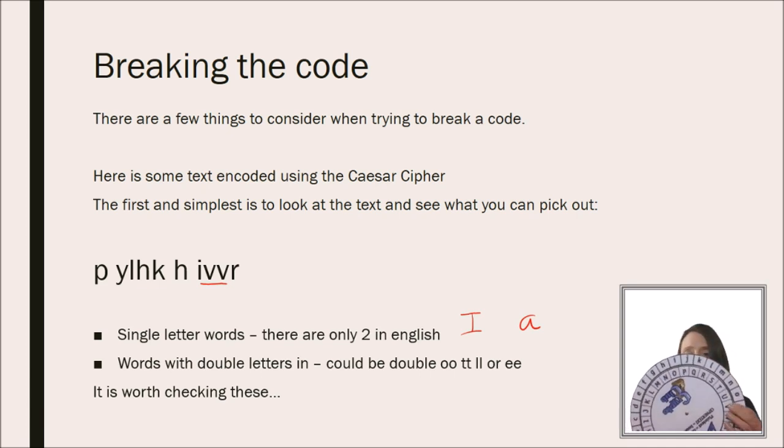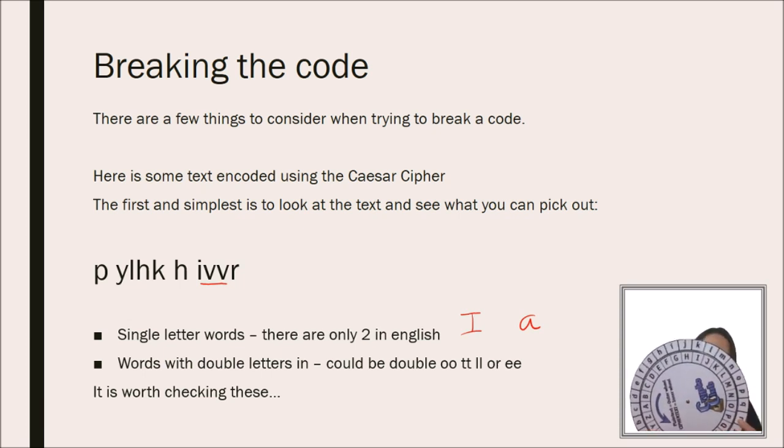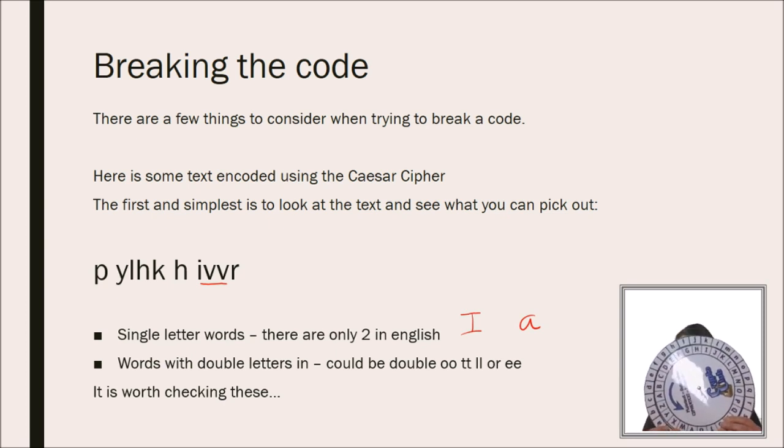Let's see what would have happened if we had tried H first. So if I put H as the letter I, you'll notice that the letter P, which has now moved to here, is an R, and the letter V, which has now moved around here somewhere, has become an X. So that was not a good option. So I think we were quite right in saying that P was in fact the letter I, and so forth.